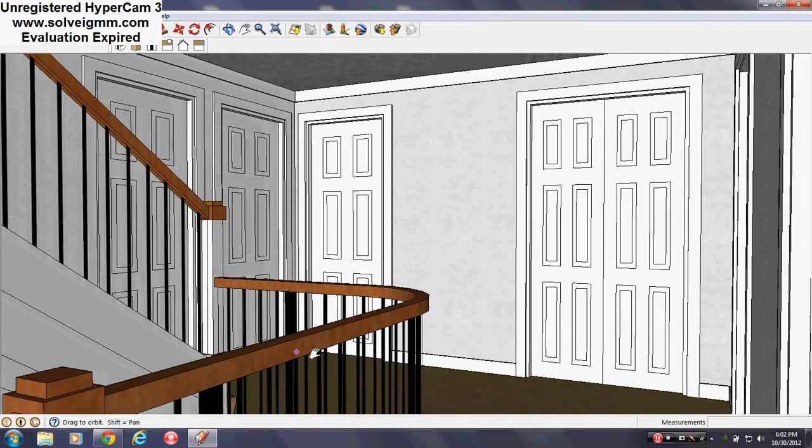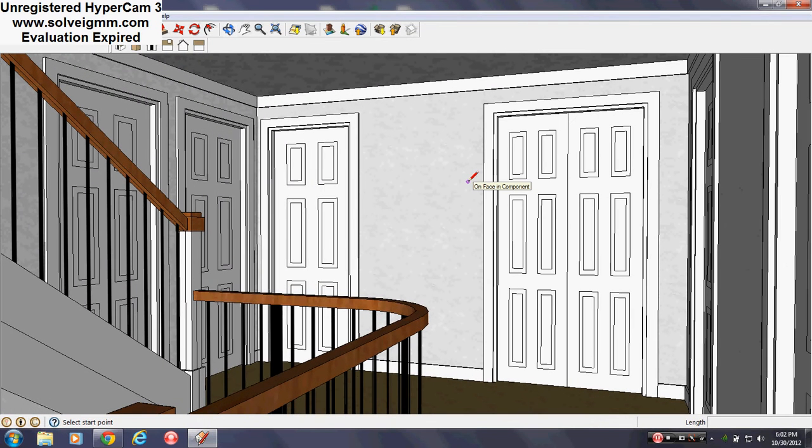So actually from this very view right here, you could pause it, minimize your video and maximize Google Images of the Amityville house. What you'll see in some of these photos, you'll see this door open here, and it's very blurry. This is a blurry photo, and you'd see a kid looking out. Or was it this door? I forgot. But it's one of these two doors where there was a kid looking out, and it was like saying ghost of the kids or something. I mean, that's kind of how it was.